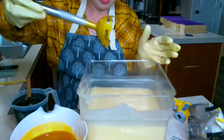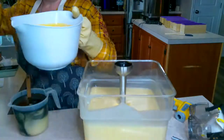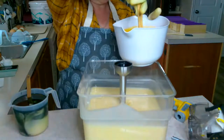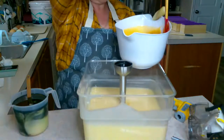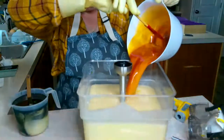It won't be that orangey yellow after we get it mixed in all of this. So I just want to make sure I get all the turmeric powder scraped off the bottom and then pouring in here.